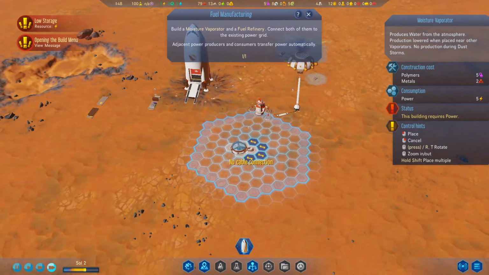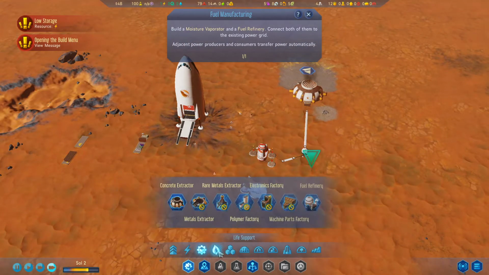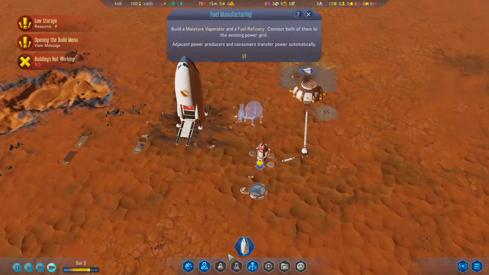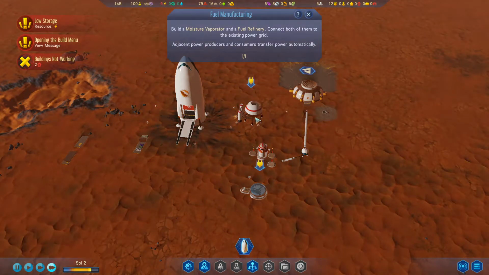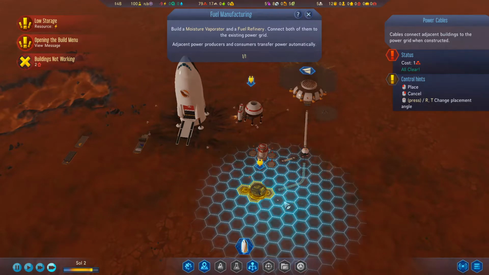A moisture vaporator, we're gonna rotate it so it's like here so we can hook it up to the power quite simply, and then we'll also need a fuel refinery. We're gonna build this close by the rocket so no problems can be had. Okay, both of these things need power, but we can hook that up quite simply by generator here.